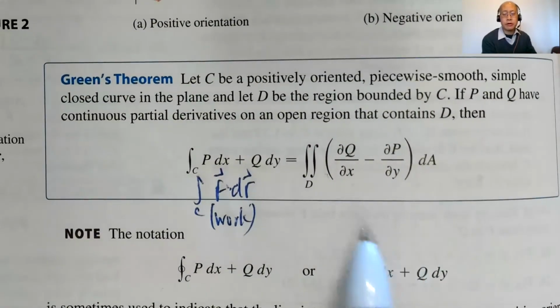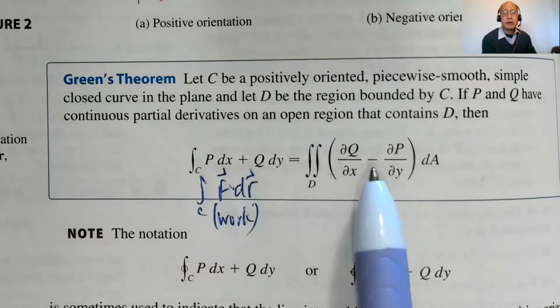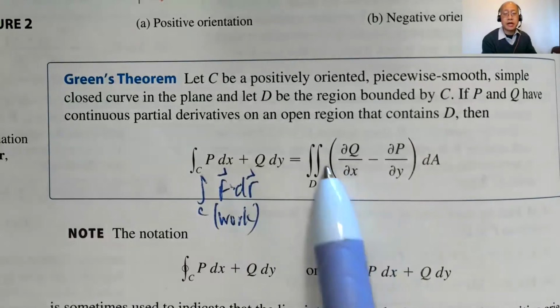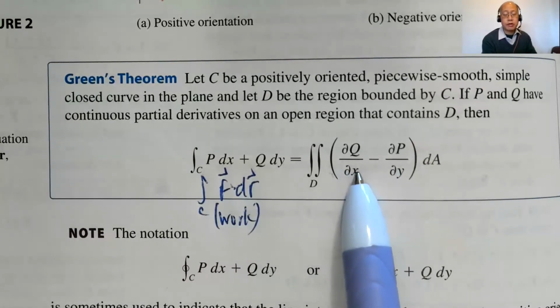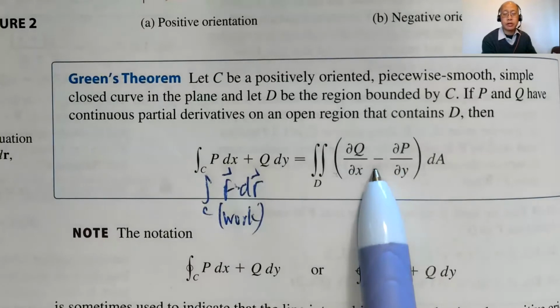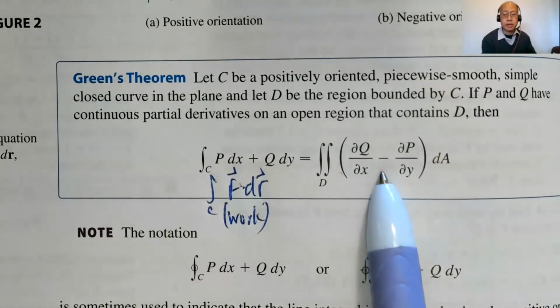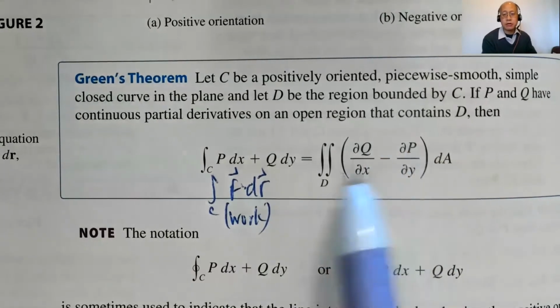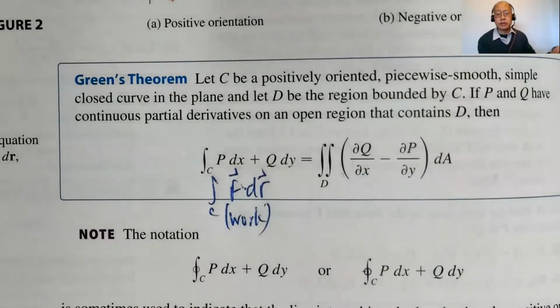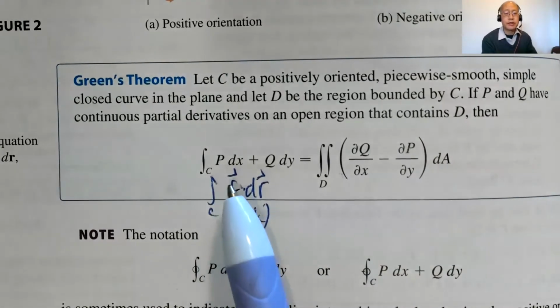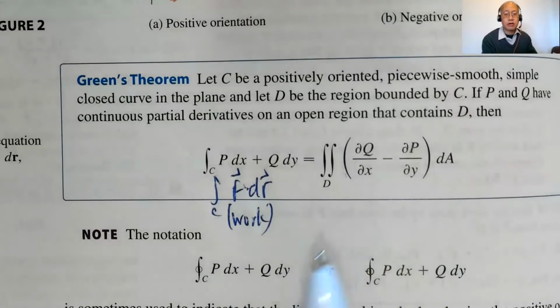The first thing you may want to notice is that in most of the problems in this section, these are not going to be equal. You might recall from the previous section that when these were equal, you have a conservative vector field, which means most of the problems in this section are not going to involve conservative vector fields, because otherwise it's too easy. That means these two are equal, you're integrating zero, and if you integrate zero, you get zero, so it's too easy. So most of these are not going to be conservative vector fields.